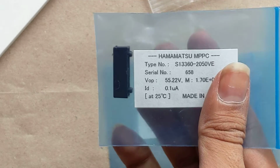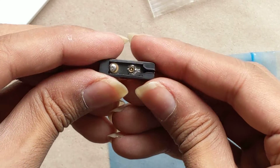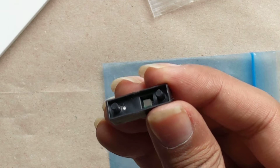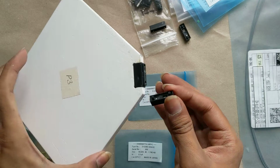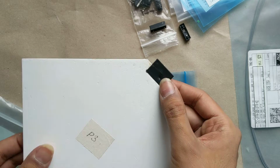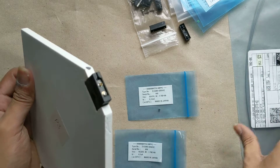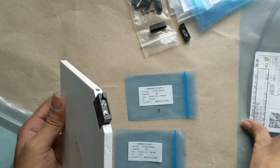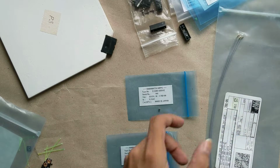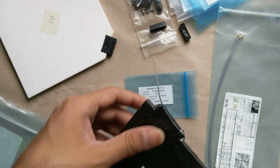So here is an assembled unit. If you take a look at this, we can see a UFL connector on this side and an MPPC on this side. This attaches to these panels with these pins and snaps into place, and this side can then be light tight because it's a black light blocking board, along with this connector on the other side which has no through vias, and a UFL cable is then used to take the signal away from the board, which is then taped over just for extra light blocking. And here's an example of a UFL connector leaving the panel.